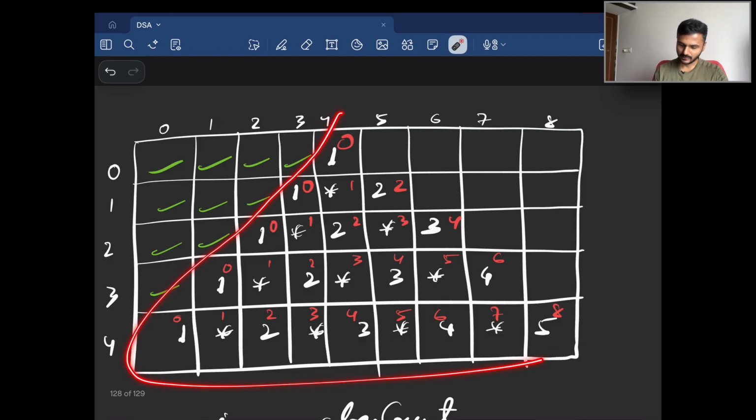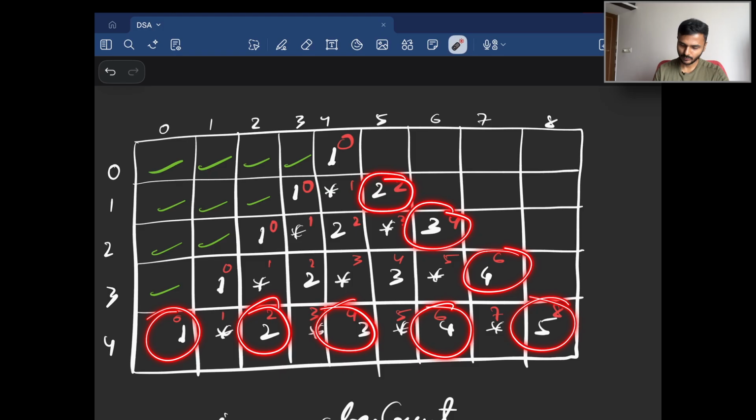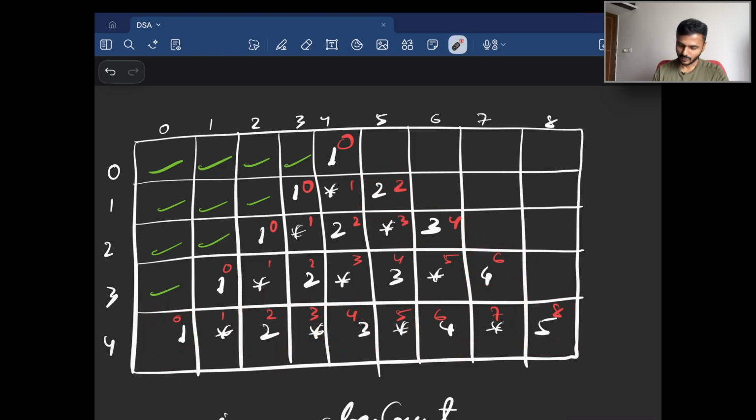Now take a look at this and tell me if you observe something. Well, for the values of j which are even, we are printing a number over there, right? And this is applicable to all of this. So for all of the values of j that are even, 0 or maybe 2 or 4 or 6 or 8, we're printing a number there. And for all of the values of j which are odd, we are printing an asterisk, right?